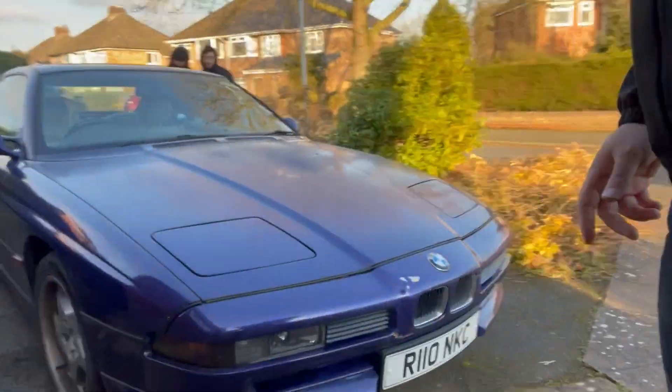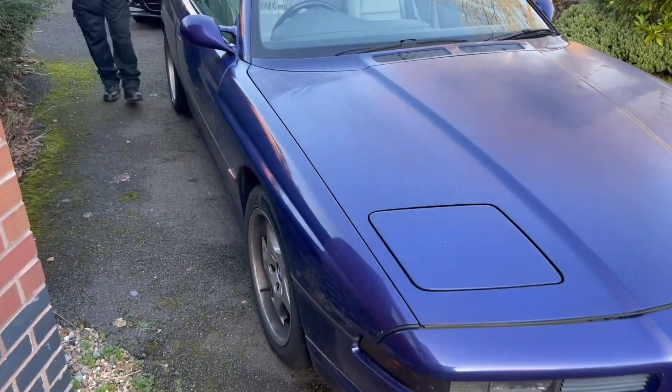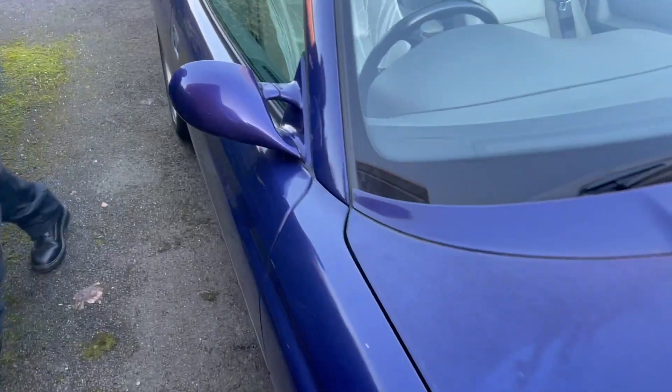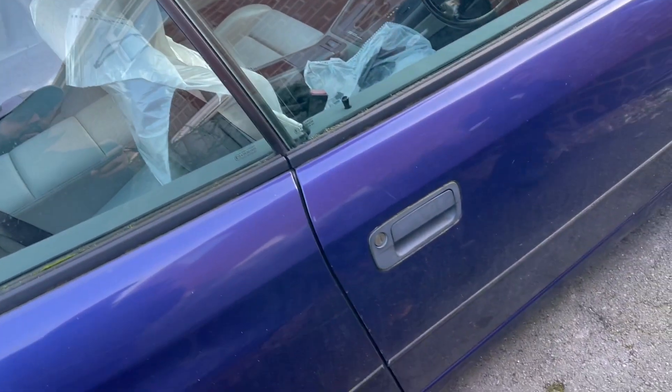845 CI in a violet purple colour, M Sport - you just cannot go wrong with one of these babies. Let's get the camera on the other way just to show you what it's all about. There we go boys - this is what we have. My mate is not around, he's left the keys - bad boy - and we are gonna get this baby going.